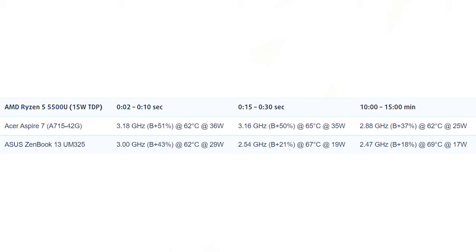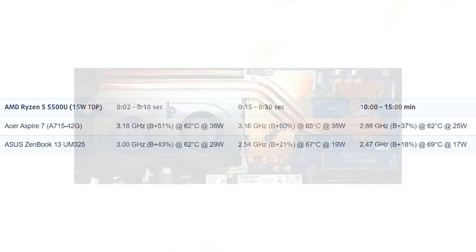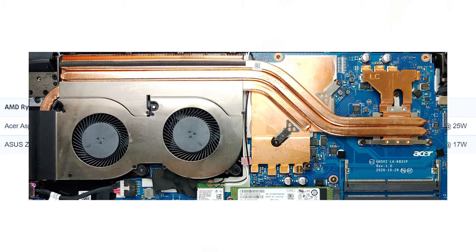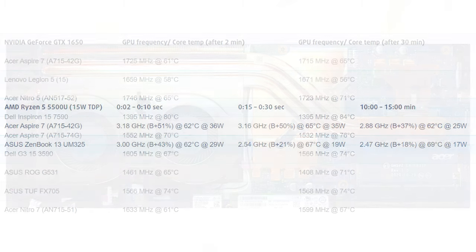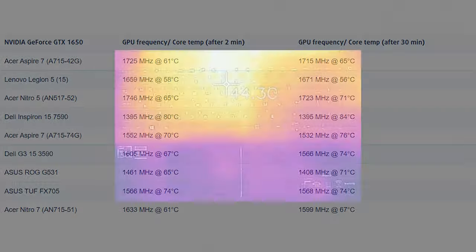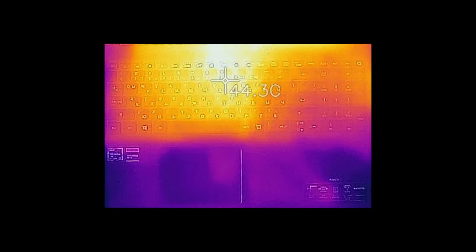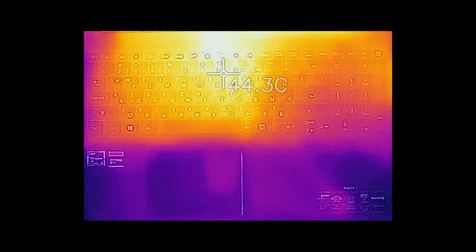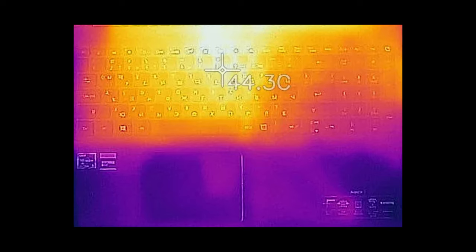It is able to maintain a TDP of 25 watts, which is impressive for silicon of this size, and the clock speed is very close to 3 GHz. As far as the temperatures, well, 62 degrees Celsius after 15 minutes of stress testing is nothing short of spectacular. With a TGP of 50 Watt, the GTX 1650 inside of this notebook was able to perform as expected, while the temperatures it was running at were pretty low. Interestingly, even during gaming, the fan noise levels were not too high. And although the 44 degrees Celsius plus temperature on the keyboard may seem a lot, it is within what can be considered as reasonable.